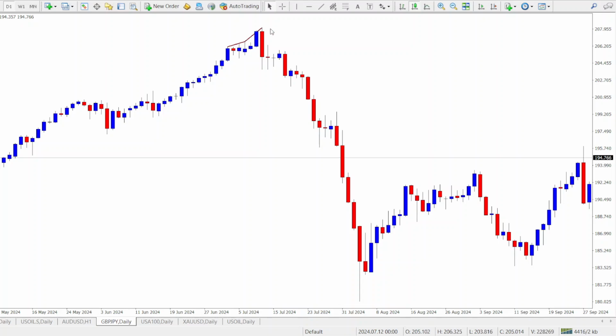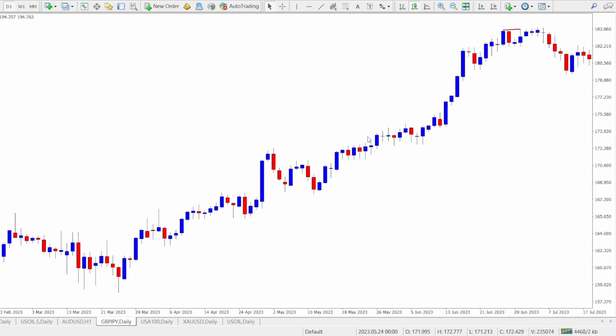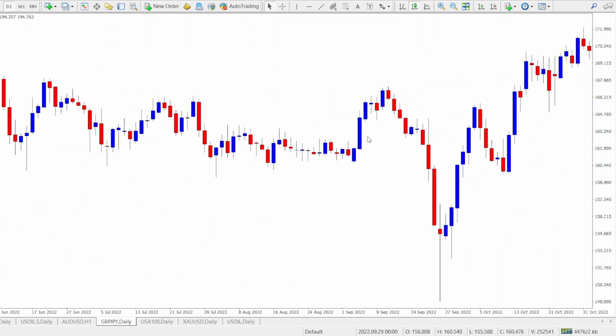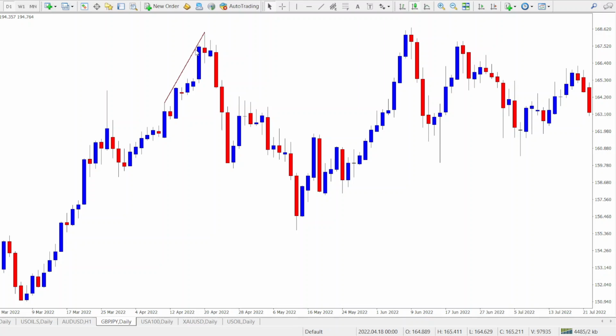When you find the divergence signal appear above the candlesticks, it's a sign to sell. On the other hand, if you find the divergence indicator appear below the candlesticks, this was another sell example. This was another bearish divergence example, and you can see that the price sold afterwards.